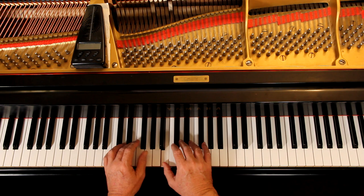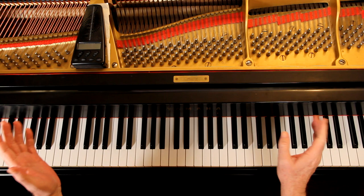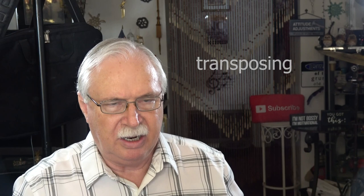Just remember, in the key of G, you got an F sharp. And then in the key of F, well, you're up here. That puts the thumb here, so it's every other note. And that would be playing these in the different keys. You are transposing this to the different keys. Remember, keep that in mind. That's good exercise. I encourage you to do that bottom bit where you're playing them in the different keys.